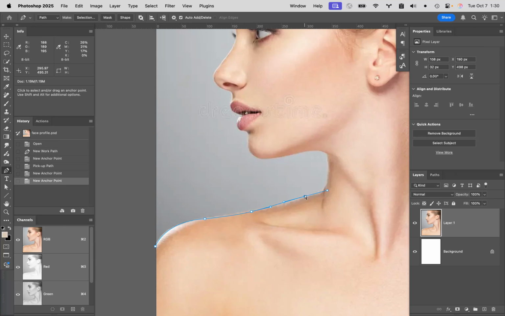I feel like this has come off away from her skin a little bit. If you hold down your Command key, you will temporarily get that white arrow, and you can actually maneuver this back down. And then again, I'm going to get rid of that point. And then I'm going to come into this area right here and then jump over so that I get the curve, and you guys can do the rest. So I need everybody to outline this really quickly.